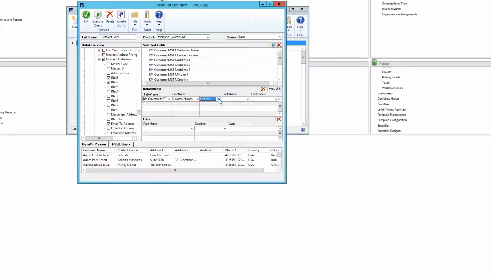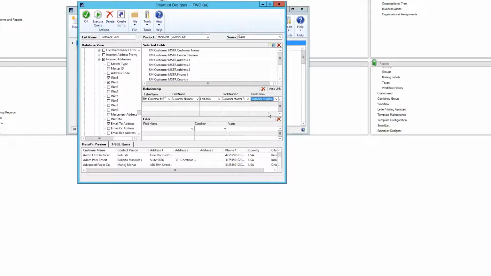Similarly, a right join would be taking all the information from the right table and then joining the corresponding information from your left table, right? But we want the bulk of the information that's located on the left, and we want to join to the information that we need. So the table that we're going to use would be our customer master summary. All right, and our unique identifier would be customer number.